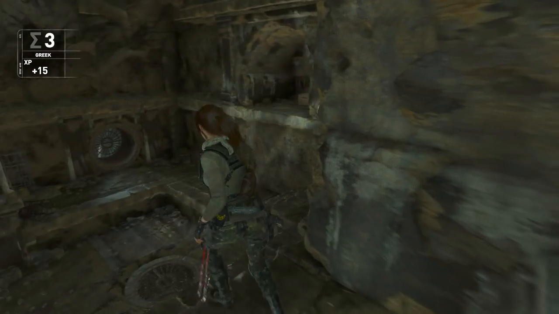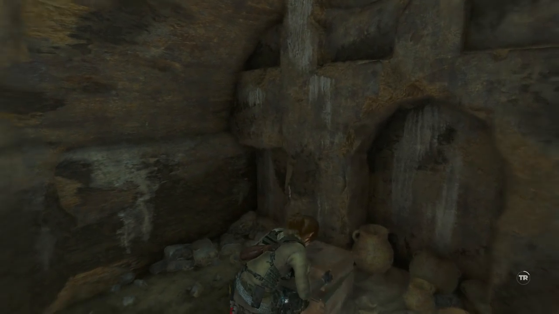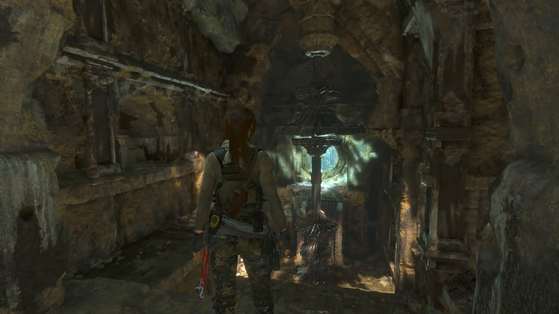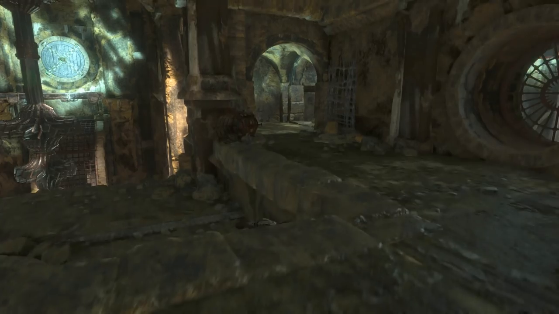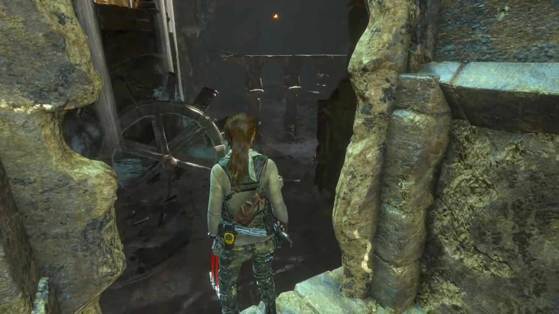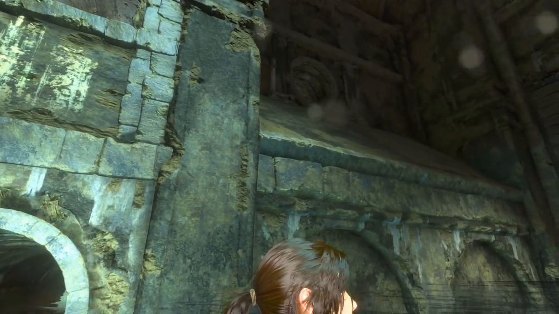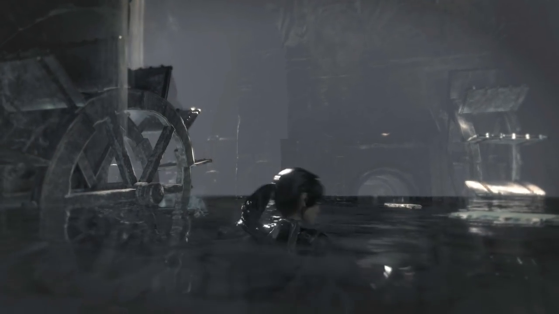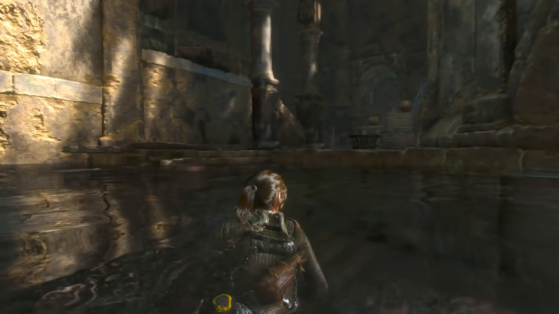Okay, that's pretty cool. We have a chest up there. Ah, nice, we can now translate level 3 Greek. Perfect. Okay, so she said we can get the oil from the other side. The only way through here is up here. So we're gonna have to throw a thing of oil. From where, though? How are we gonna get the oil up there, exactly? We can't carry it with us when we're in the water, right?